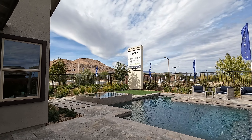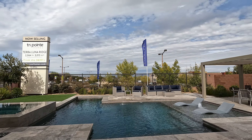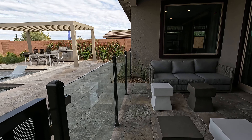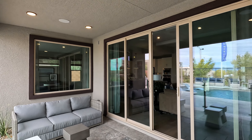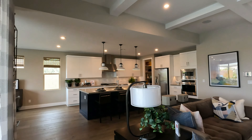Now HOA here is $65 for Terra Luna Ridge, $48 for the Summerlin Master. There is a SID on these homes — $15.54 per year — so that's part of the Special Improvement District, which gets tacked on to each home site for all the infrastructure being built in the new home community. This is your upgraded dual meet center slide, and they've also got four recessed lights under this loggia. Just perfect.